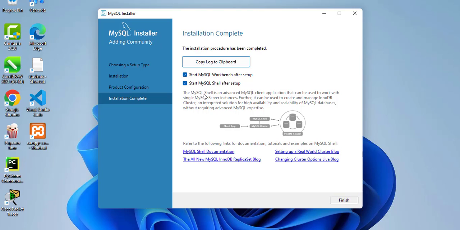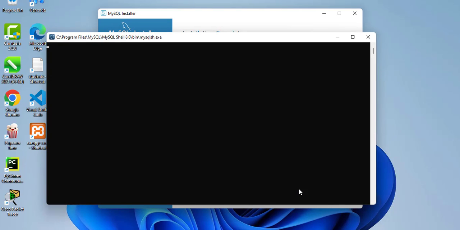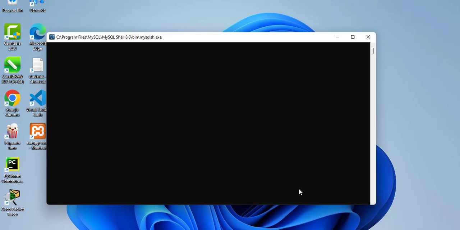On clicking finish, these two services will open. The shell will open, which is simply a CLI, command line interface, and then the workbench, which is the graphical user interface, will also open. So let me click finish. So you see the shell, which is the command line interface. You can actually use this to manipulate your database and do other things with the database. Okay, but you can also use the workbench, which is what we will spend most of our time on.